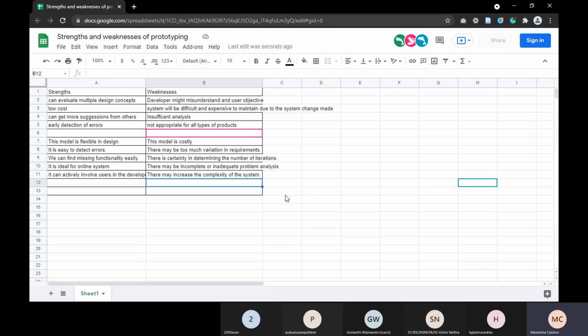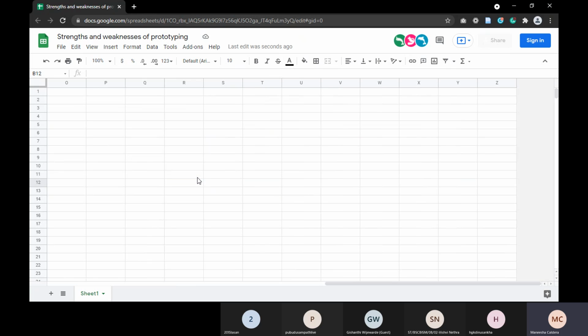A university student should be able to work as a group, because once you go into the live business environment, you are not an isolated person, so you are working as a team. So you should join as a team, and it's a good attempt that you have done as a group to comment on these strengths and weaknesses of prototyping. And thank you very much for this work.